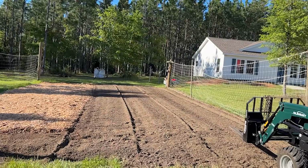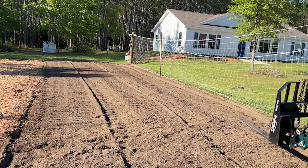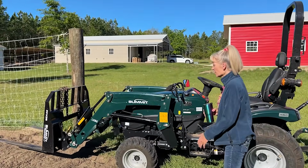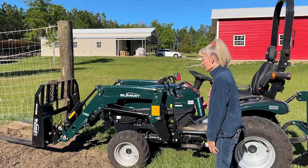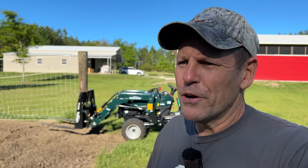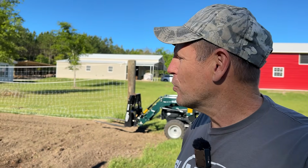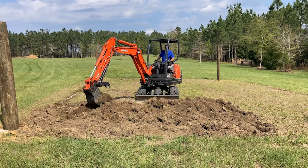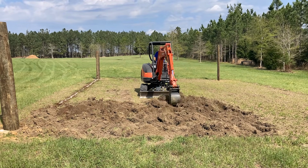It did, and it already looks like we've done a little bit of improvement with the soil over the last year. It's still sandy, but it doesn't look as sandy. It actually looks like it has a little bit of color to it. So this is real poor soil up here in North Florida, or down here in North Florida. And we actually tilled this last year with the excavator because it was so hard that we couldn't till it any other way. So we deep tilled it with that.